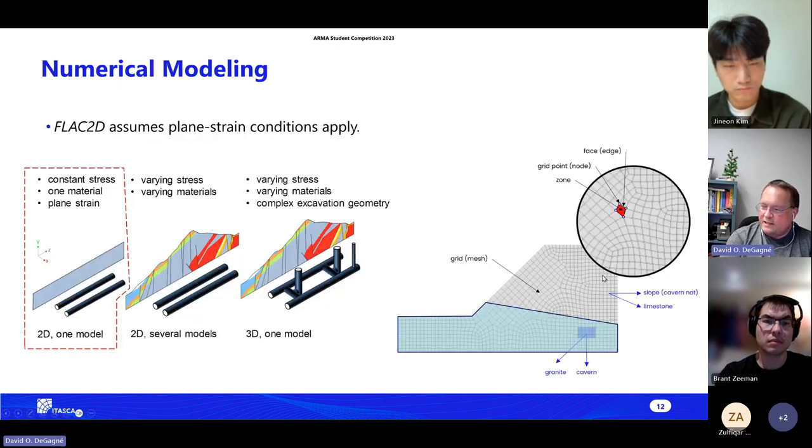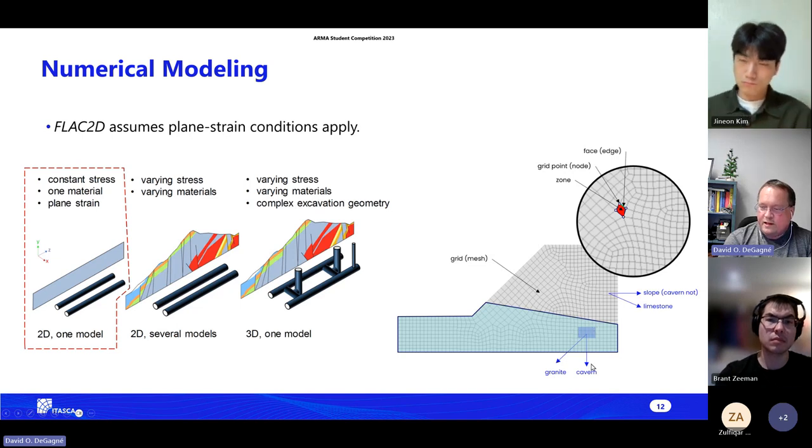If we go back to this image here, these zones can be associated with a group called granite, which is the material it's made out of. And that can be one slot, or it can be defined as a physical domain called cavern, because that's going to be an excavation stage or something's going to be happening there in particular.